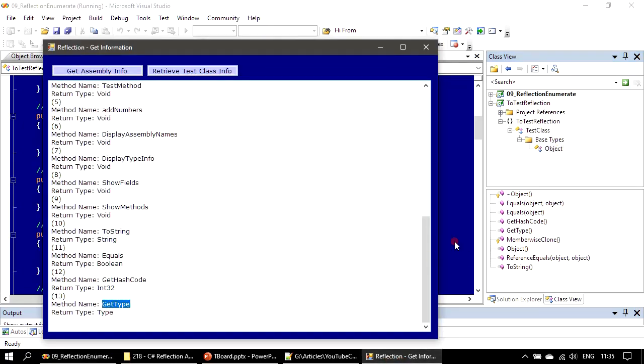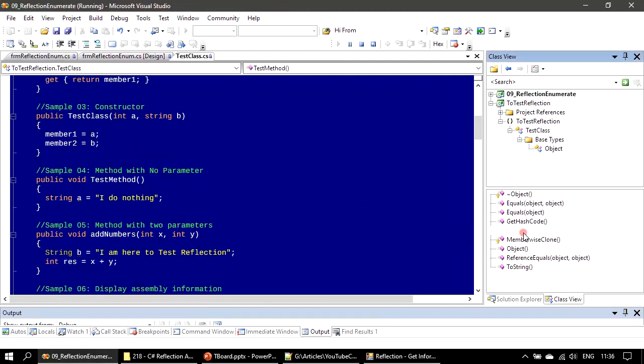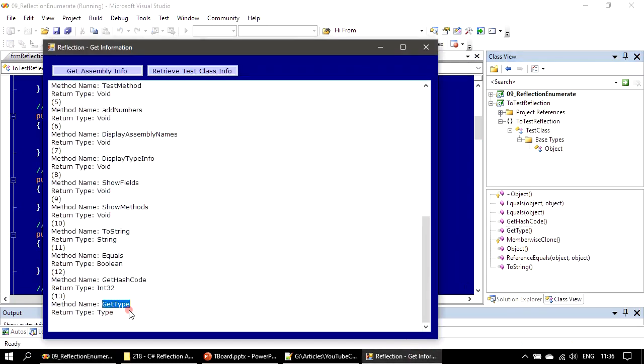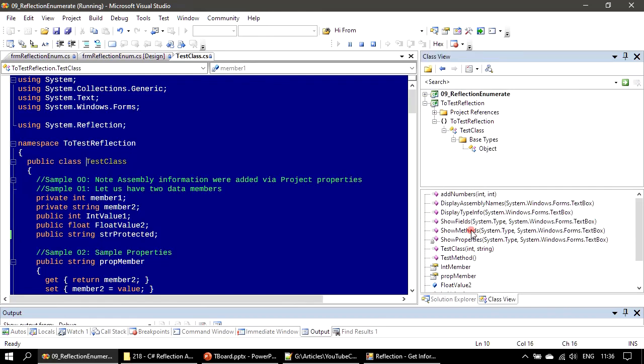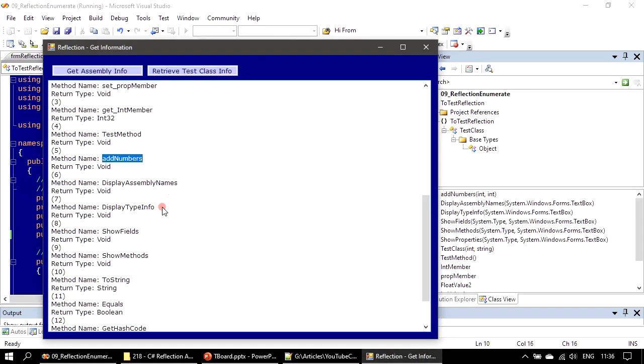Say for example, let's take get type. Get type is a public member, and it returns a type object. So we have our add numbers method also. Here show methods is there, right? Show methods, show fields, show properties.